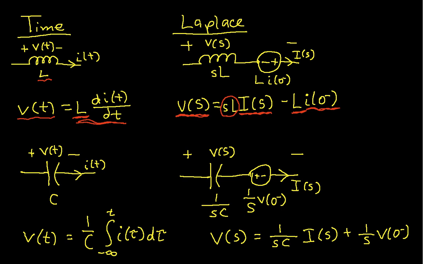Looking at how this is represented as a circuit: the inductor has an impedance of S times L, which represents the V(S) = SL·I(S) part of the equation. In addition, I have to subtract the term due to the initial condition — that's an L·I(0−) voltage source with opposite polarity. If the initial current is zero, this term goes away, and you're left with something that looks just like Ohm's Law, except R is replaced by SL.